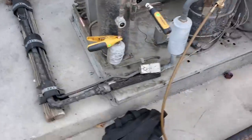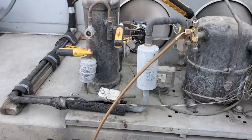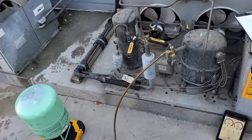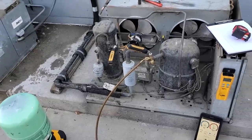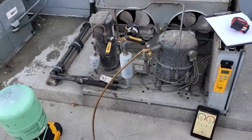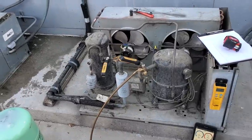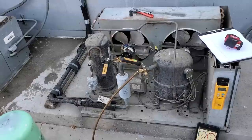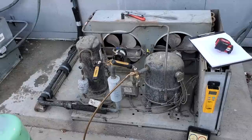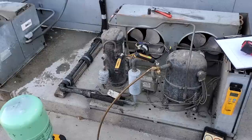I think we might just be satisfying right now. What we are going to do is calculate the flooded charge for this unit. We knew it was low on charge. I added refrigerant and cleared the sight glass, but it only has enough refrigerant for a 41-degree day. We are going to calculate flooded charge for a 0-degree day — that's extreme low, probably won't ever get there, but we're going to be safe. So we're going to calculate for a 0-degree day — the extra amount of refrigerant needed.